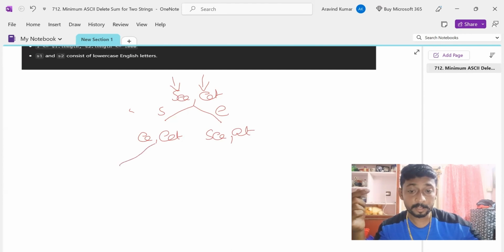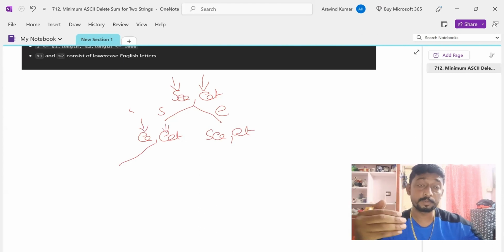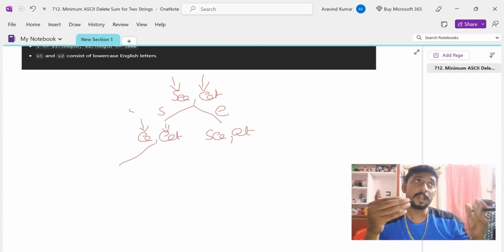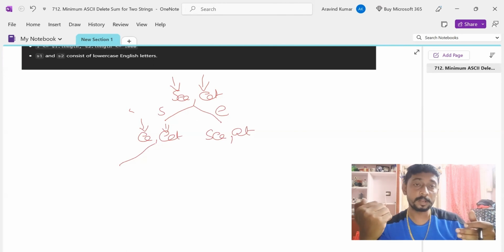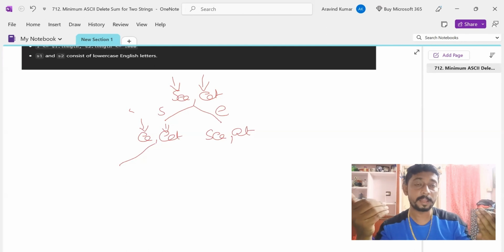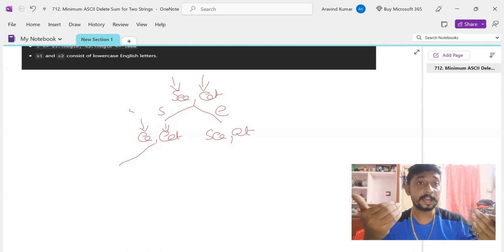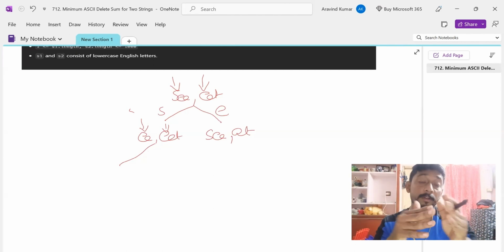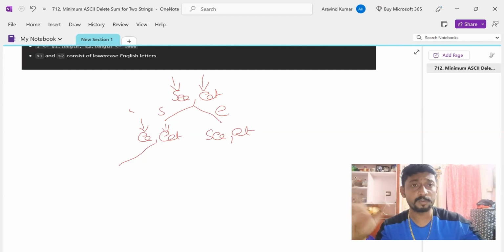Just increment the pointer here. Now both my S1 pointer and S2 pointer point to equal characters. I want to make S1 equal to S2, and now the pointers in S1 and S2 are equal. In that case, definitely no need to remove anything, because those two pointers have the same character. So you have to move forward to find the further possibilities. I'm saying my S1 pointer and S2 pointer characters are both equal, so I'm moving forward to figure out the further possibilities.